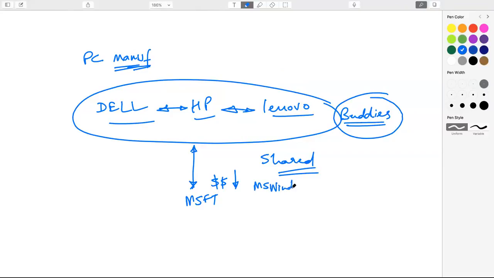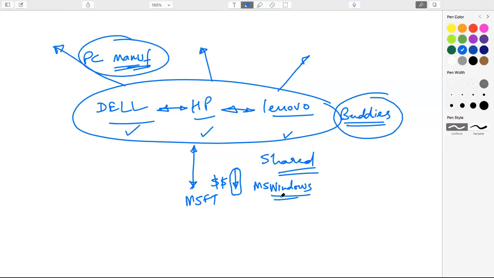Yes, shared interest. The idea is to squeeze down the money on the Windows license, right? Microsoft Windows is a product. So you want to squeeze down the price of that license as low as you can get, so that everybody stands to benefit with a cheaper license fee for Windows. And then they can sell to different customers who will use a PC running Windows, because now the Windows cost went down because they all banded together. Later on, they compete among themselves. But when they discuss with Microsoft, at that time, they will be the best of buddies you will ever imagine.